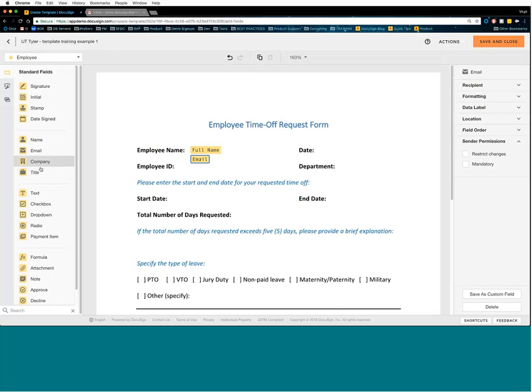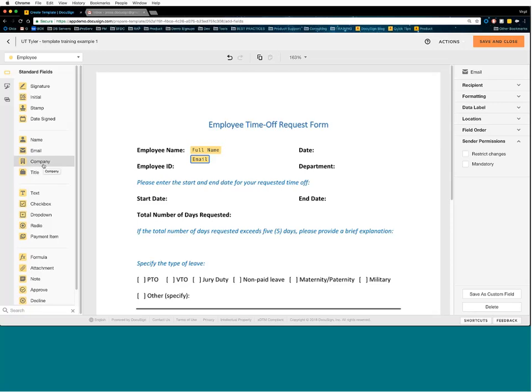Company and title, these are going to be just editable text fields if we don't know this information. But the way we'd recognize it is if the recipient you're sending to is a user in DocuSign, and in their DocuSign profile, they already have a company name and a job title pre-filled in their profile. If they do, then we will have this pre-populated, and you can set it to be read-only if you don't want it editable.